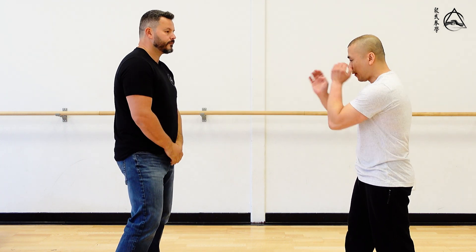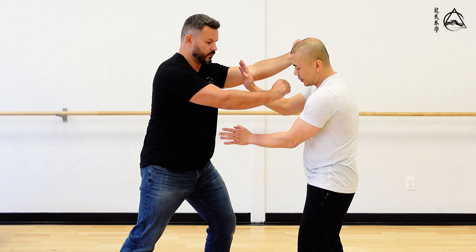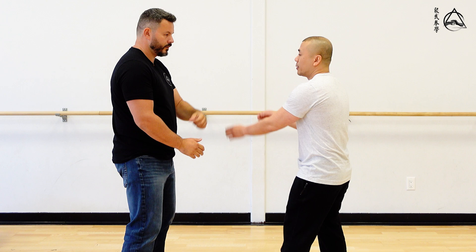However, if he stuffs me straight with proper Pak Sao and you do a Pok Pai, that's dumb — because look where his hand is. You're going to get hit right away. That's one of the most major mistakes with the Quan Zap Pok Pai. You can't take it literally — you have to feel the pressure. If he's coming in straight, you do something different.